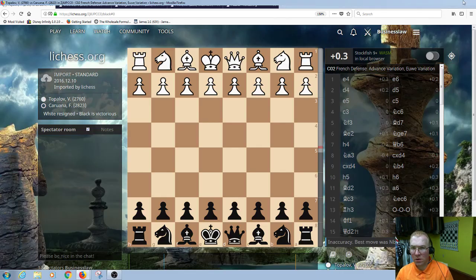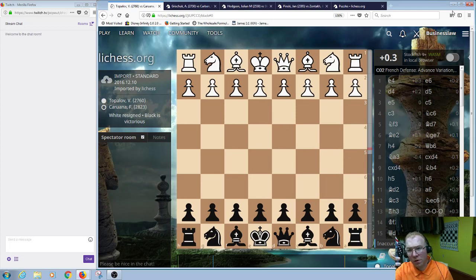Okay, what we're going to do is I took some of our lessons, got to a certain point, and I pulled a game off. Now this is a game between Topalov as white, Veselin Topalov, versus Fabiano Caruana.